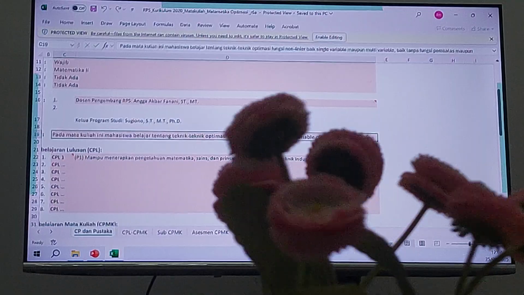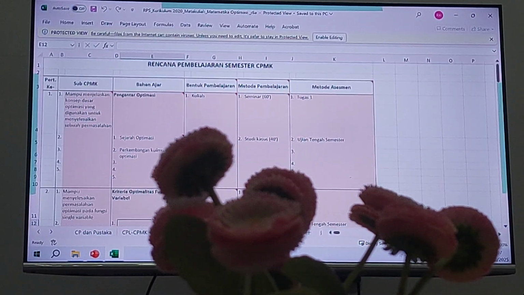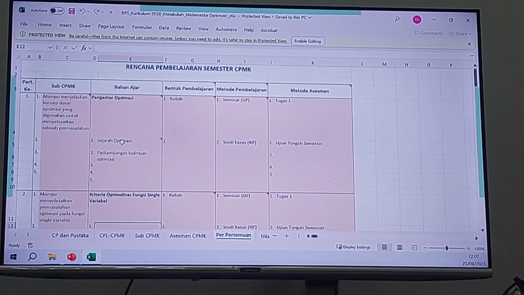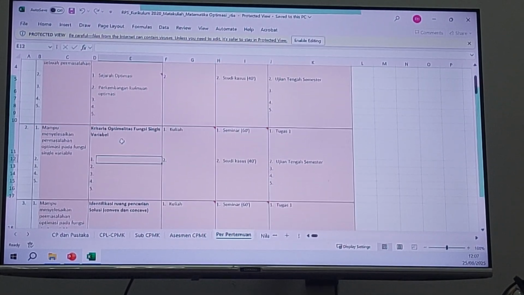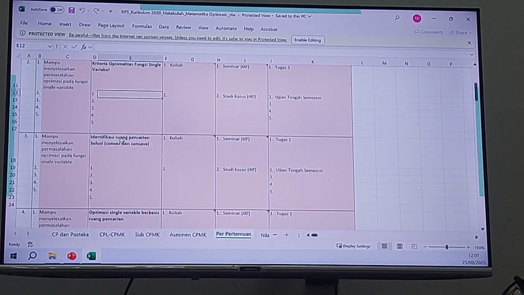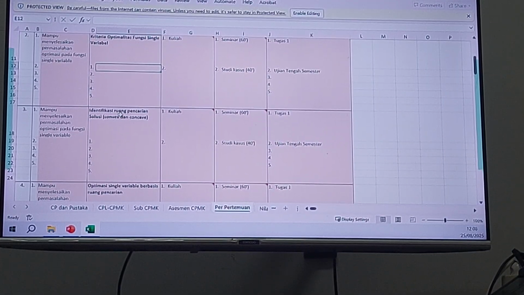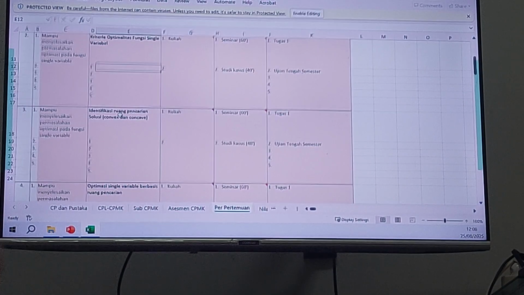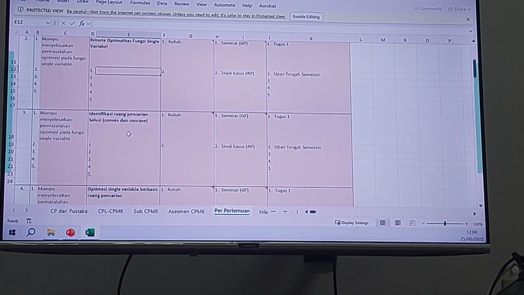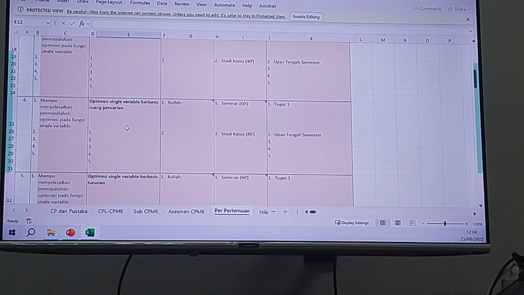So here, what we learn today is this introduction, and then some of the criteria for a single variable, and then something related to where to find the solution area, and we learn about what is constraint, what is concave, and this is starting to find a solution.